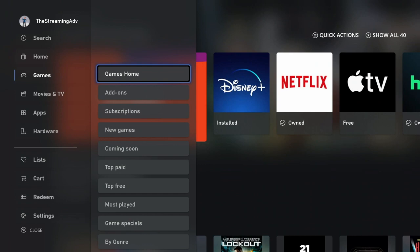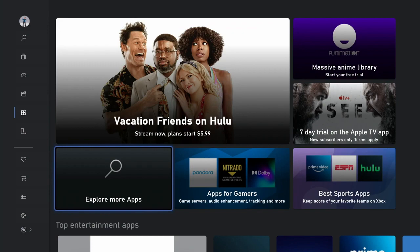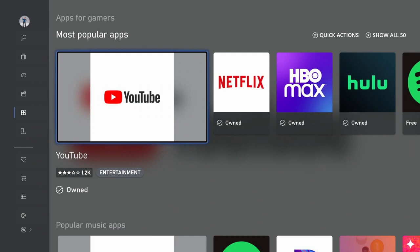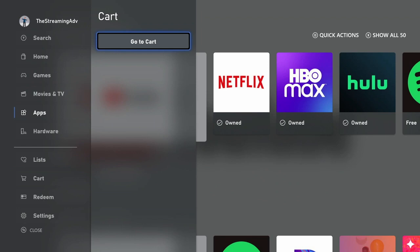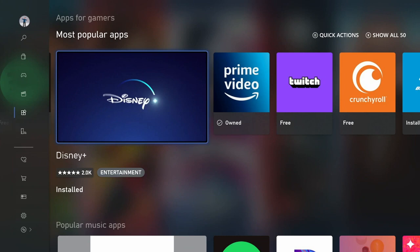Especially if you don't want to go out and buy anything else. But the problem with this has always been: if you wanted to get content and you were looking for something, the only way to really do it was to go into one app and into another app and into another app looking. So if a movie was playing on Crackle but not on Netflix, you wouldn't be able to find it unless you looked specifically in Crackle.